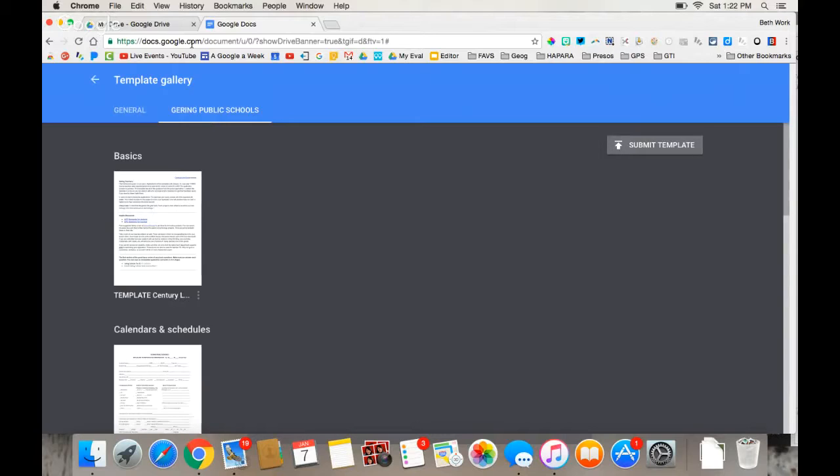It opens in Internet Explorer. If you've tried to open especially Google Slides in Internet Explorer, you get messages like you're using an antiquated browser and it's not going to work. So I really think the best thing to do to get to the template gallery is open your Google Chrome and then type in either docs.google.com or slides.google.com or whatever gallery it is you want to get to.